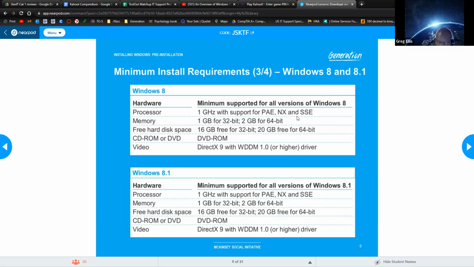See, there's a 4.2 available. I don't know what it means though. All right, SSE means streaming SIMD extension.